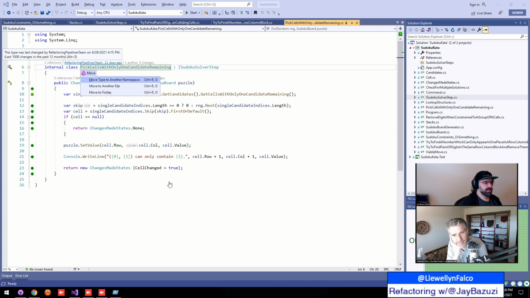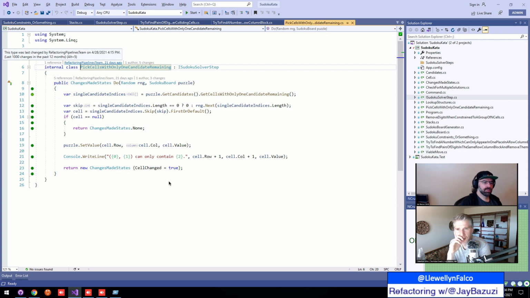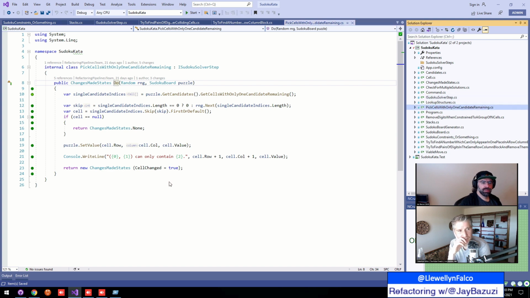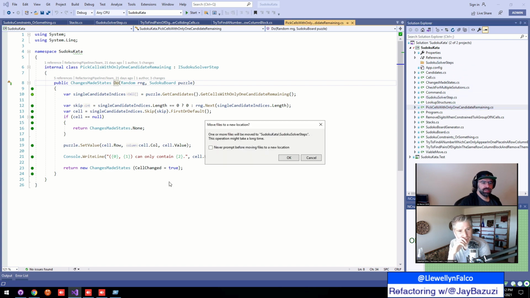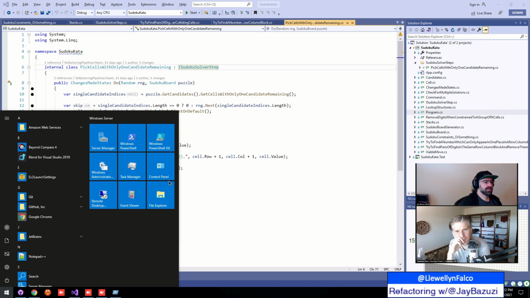What's the namespace that we're currently in? Sudoku kata.solvers. Why might it take a long time moving a file? That's weird. Do it anyways.